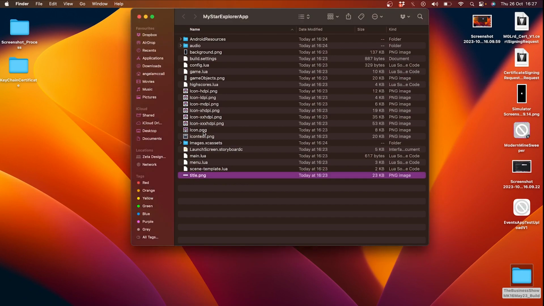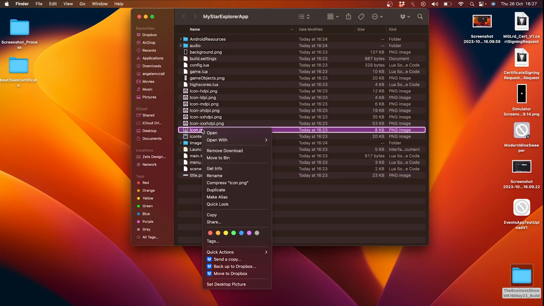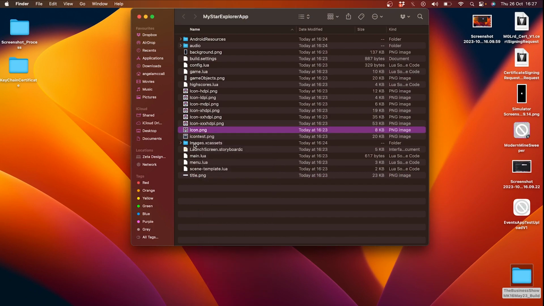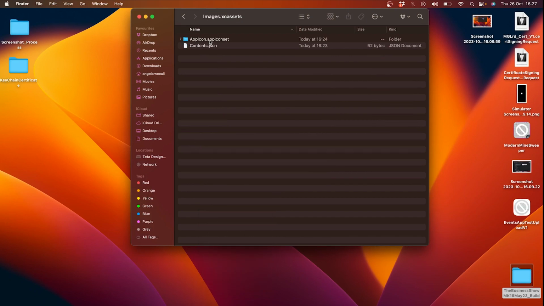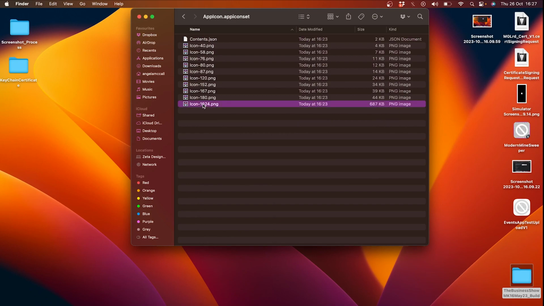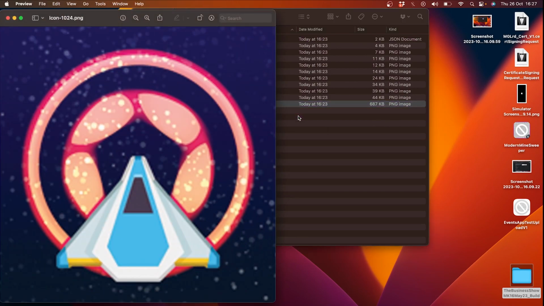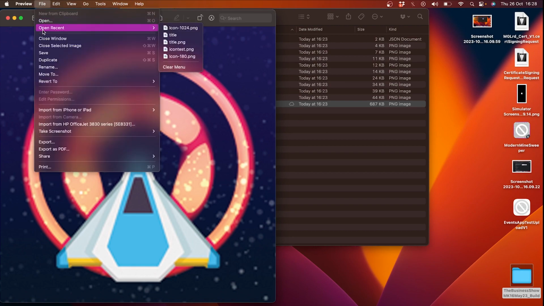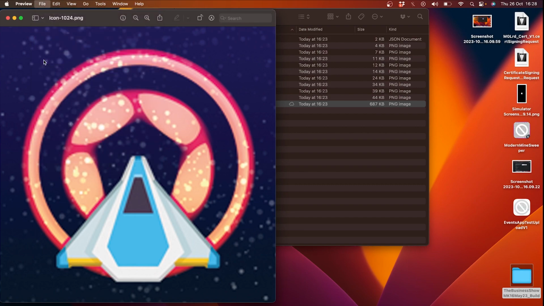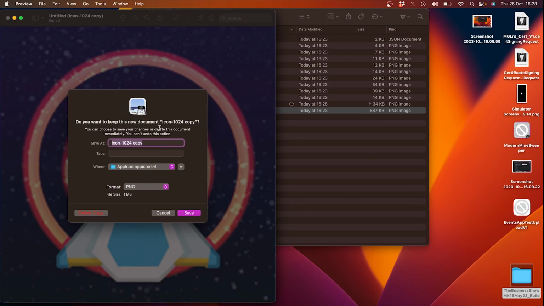Now that needs to happen on every single one of the images in here where it says Images.xcassets. Every single one of these images has to have no transparency, which they don't, which is fine. And if you want to double check before you go through this process, you can go to File, Duplicate, and then close it down. It's going to ask you, and as you can see there, this icon doesn't have an alpha channel, so it would be happily accepted by the Apple Store.